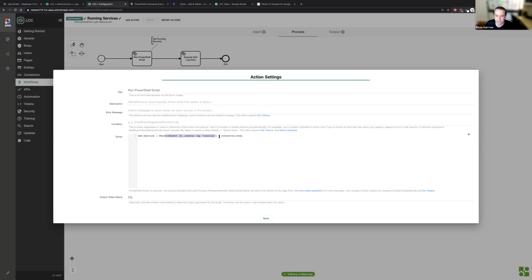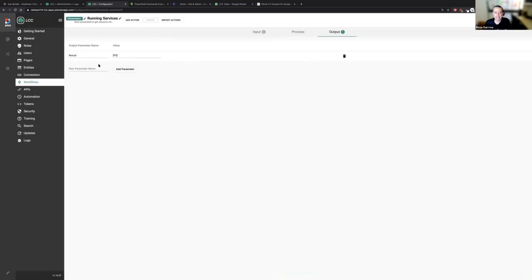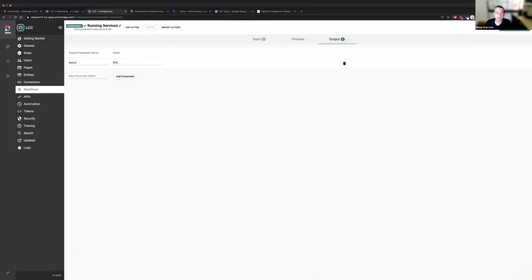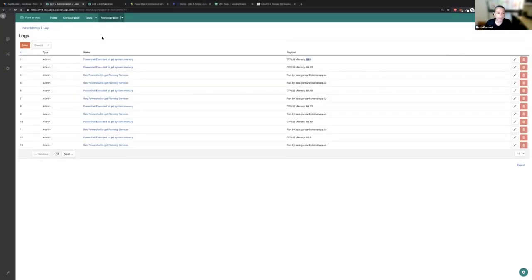And the last little thing I do is feed it to this little command called ConvertTo-Html. So in a PowerShell workflow action, anything you give it, whether it's your variable, an input parameter, or anything from another workflow, if you just run ConvertTo-Html, it'll take anything you give it and convert it to HTML. Then I output it here as just PS for PowerShell. So what I end up getting is an HTML of all the running services.